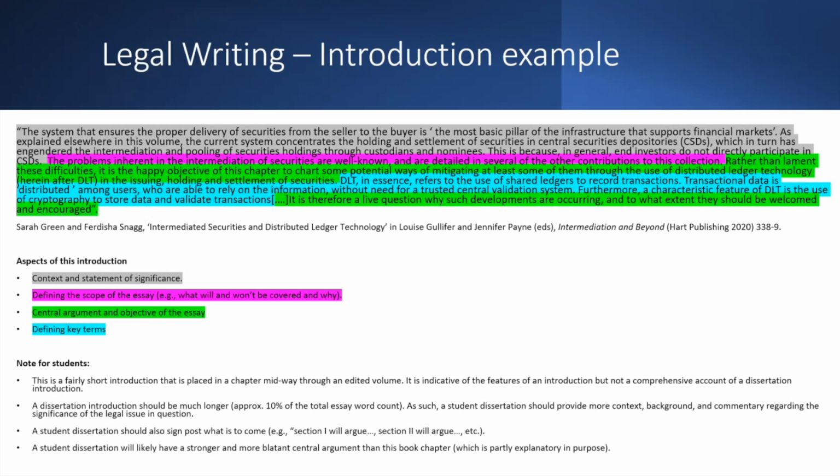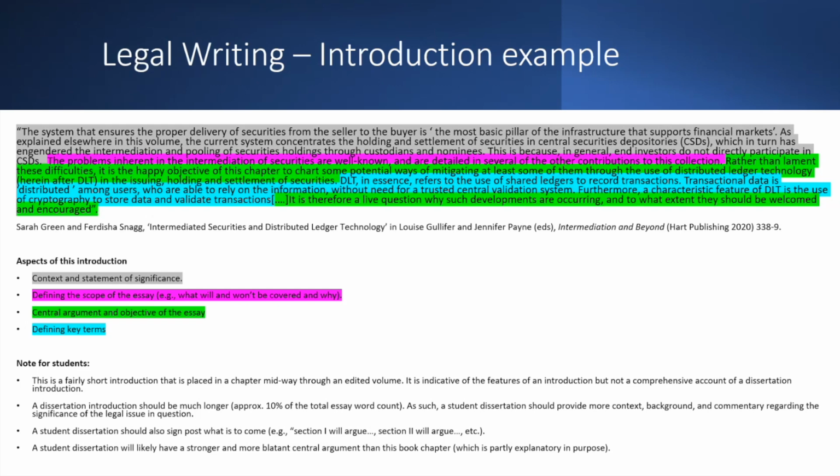So the context and the statement of significance, defining the scope of the essay, what will and what won't be covered and why, and the central argument and objective of the essay, and then defining any key terms.